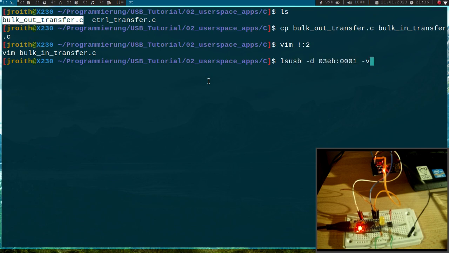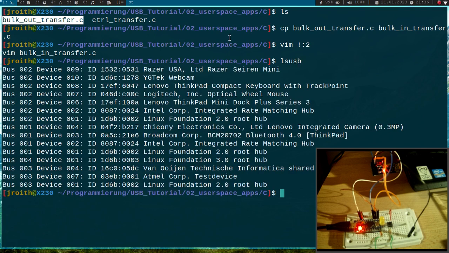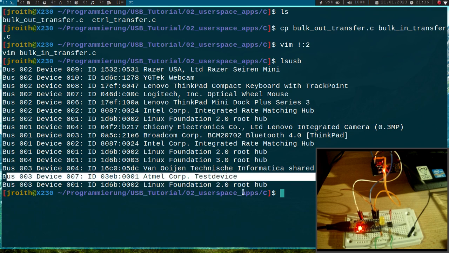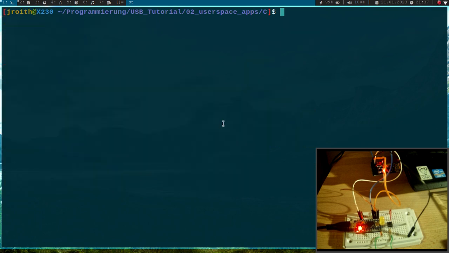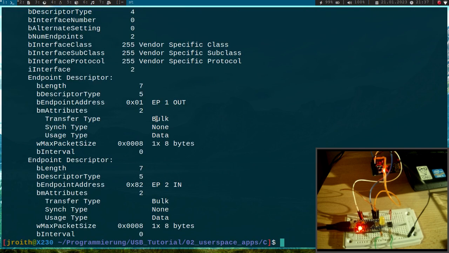And maybe before I start, let's take a look at the USB device. So we want to access this Atmel Corporation test device down here. And if I take a closer look at its properties, we can see we have EP1 with the direction OUT and the transfer type bulk. Over this endpoint we can set the GPIO direction and the output value of the GPIOs, and we have a second endpoint, EP2, with direction IN and transfer type bulk as well, 8 bytes in size, and over this endpoint we can read in the GPIOs' state. And by default on power up, all GPIOs are configured as inputs, so we don't have to set anything up for our push button here.